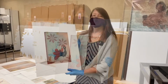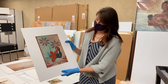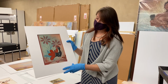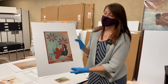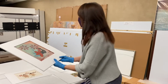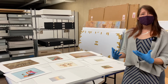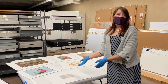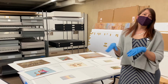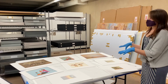So when you come in and you see our exhibitions that are on display, the watercolors and things like that will have the mats in them to set sizes. So that makes it easier for exhibits. We don't have to keep as much frame stock on hand. So basically what happens is we'll take these over to them, we'll pop them in those frames, and then we'll reuse the frames for every exhibition, which is fantastic. So this is helpful for them and for us.